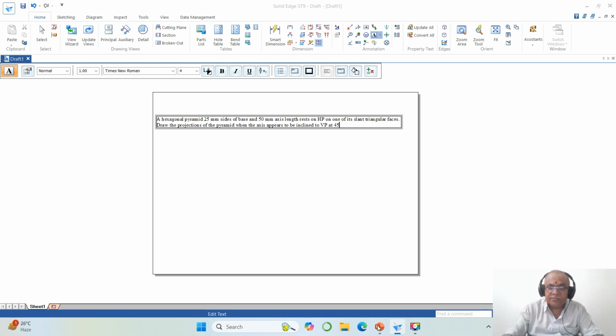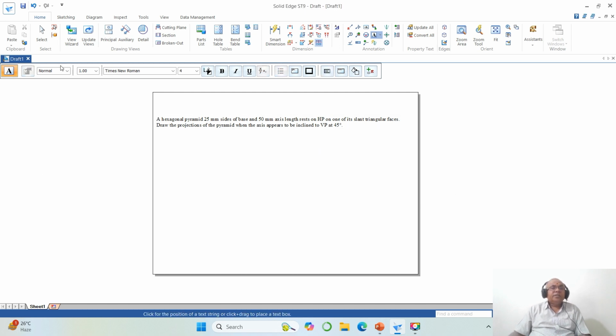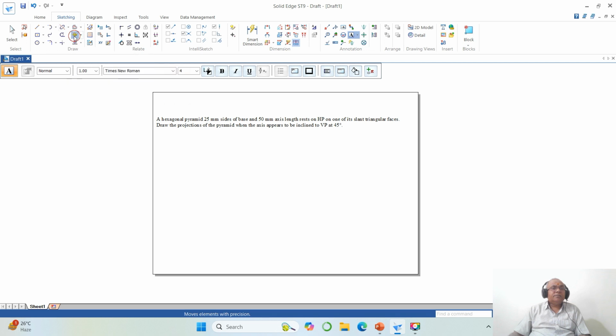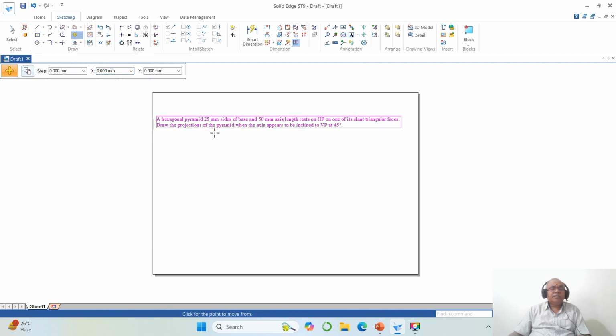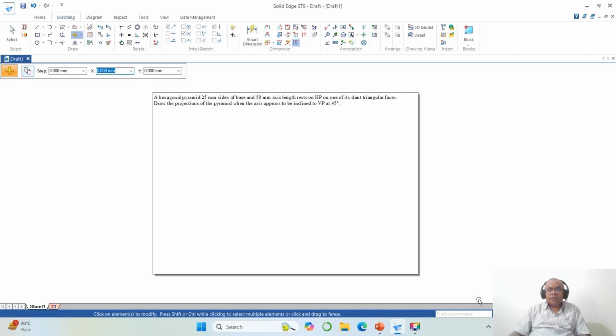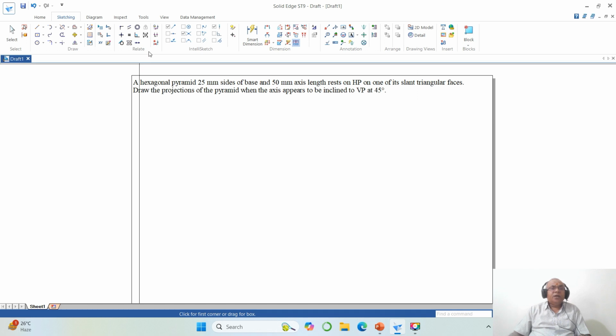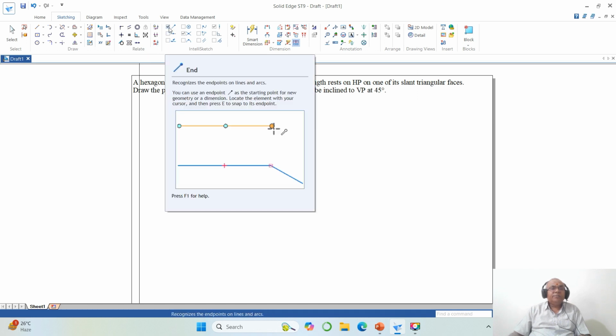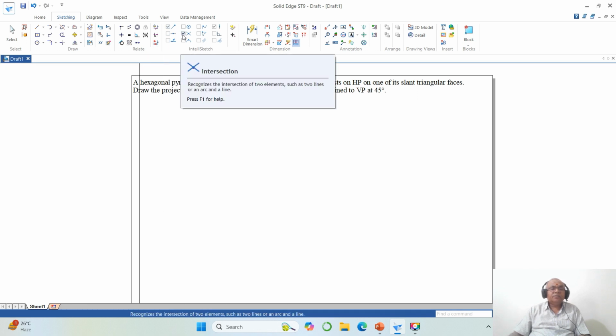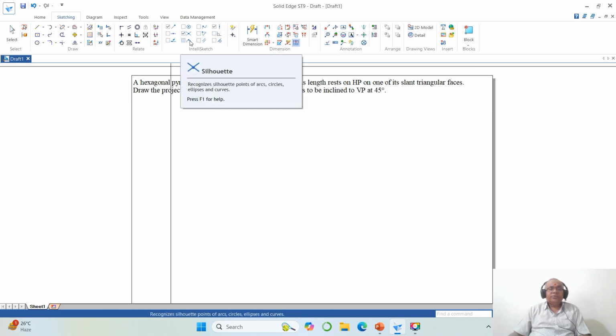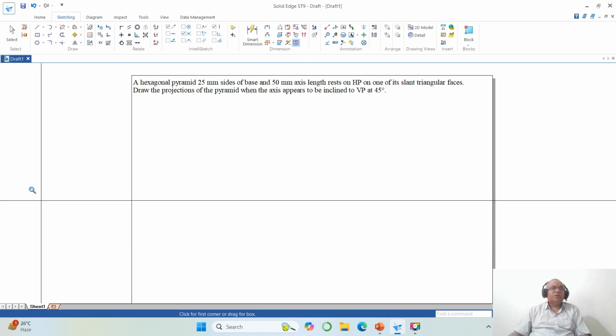By holding the Alt key, type 0176 and release the Alt key, enter. So now you just right click. Then again go to sketch, move, disable copy, select this and place it wherever you want. Now you come down to zoom area and bring it nearer to the screen. Now you go to IntelliSketch, enable endpoint, horizontal or vertical, and intersection point. The rest of the options should be switched off.